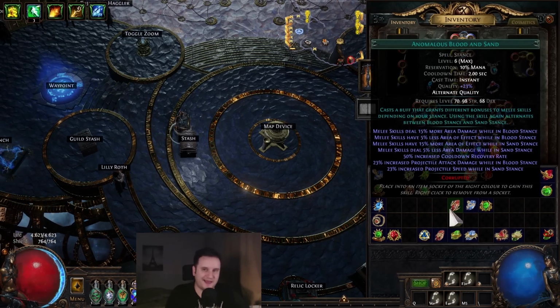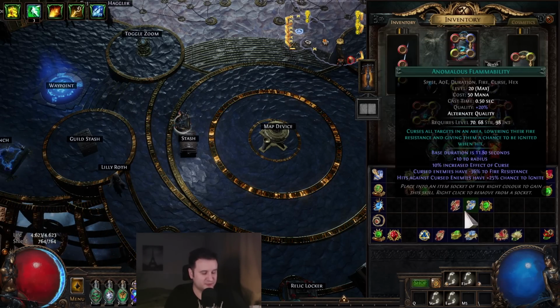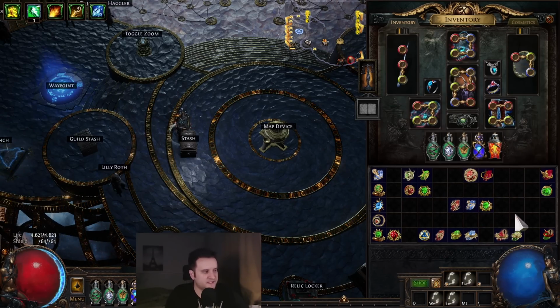If you try it out and you say, I don't care about it, or if you don't have enough mana up for it, then just cut it if you want to. I just love it. It feels so good. And then also Anomalous Flammability. The Enhance is here for a little bit of extra curse effect. This is basically against bosses.